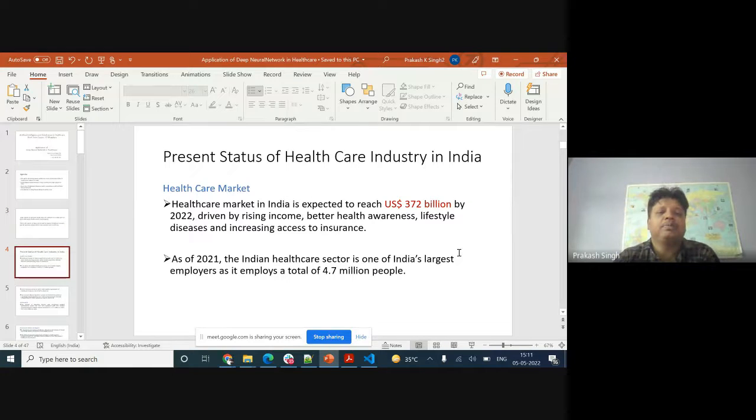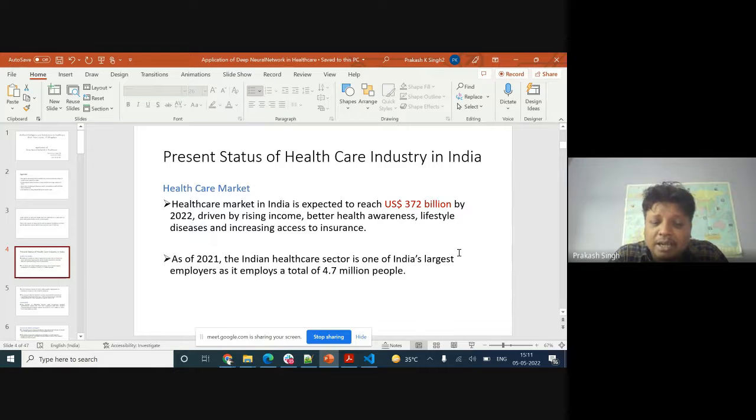This is the present status of the healthcare industry in India. As per the latest report, the healthcare market in India is expected to reach 372 billion US dollars by the end of 2020. This is driven by rising income, better health awareness, lifestyle diseases, and increasing access to the insurance sector.